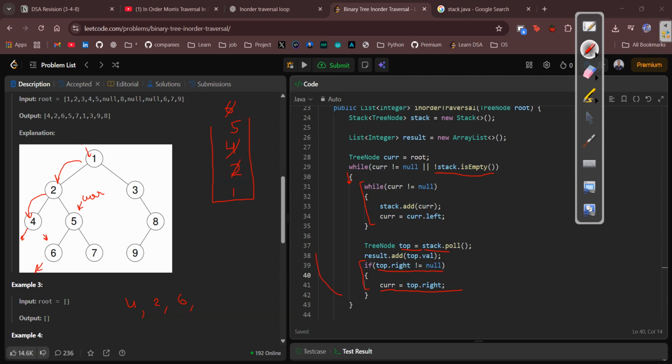Current is null, but the stack is not yet empty, so we pop 5 and add it to our result. Then 5's right is not equal to null, so we move our current to top dot right. Here is our current.